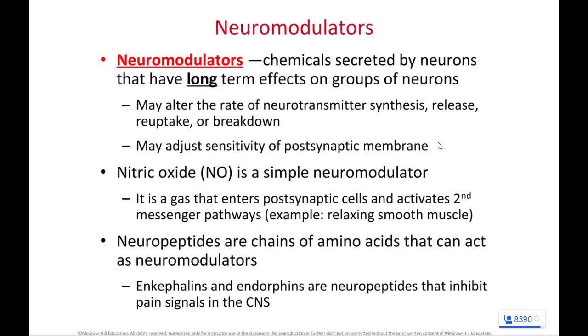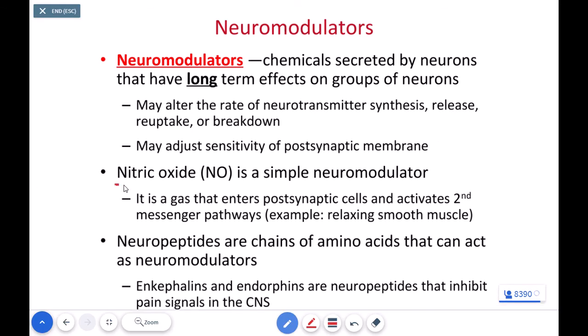We also have neuromodulators in our bodies. When we think of a neuromodulator, I want you to think of a chemical that, instead of having a short-term effect like a neurotransmitter, which is going to be on milliseconds to seconds, will have a much longer effect, hours to days. These neuromodulators are going to affect the postsynaptic membrane by altering its sensitivity to other neuromodulators and other neurotransmitters.